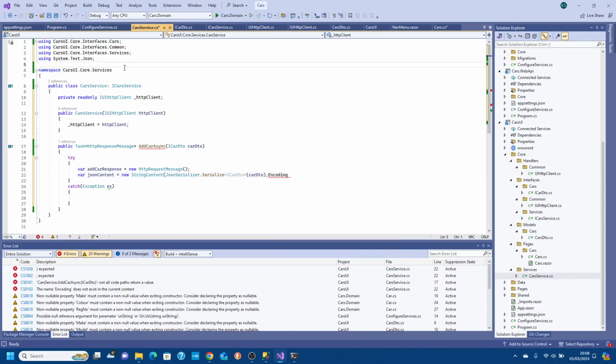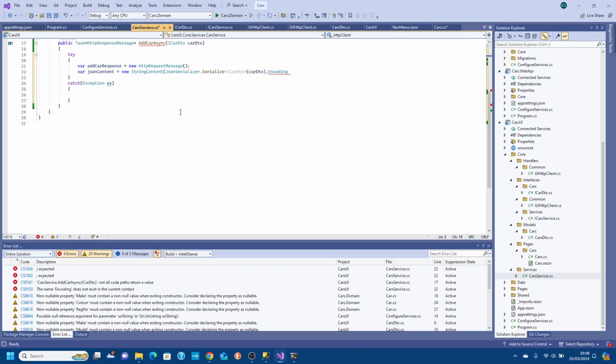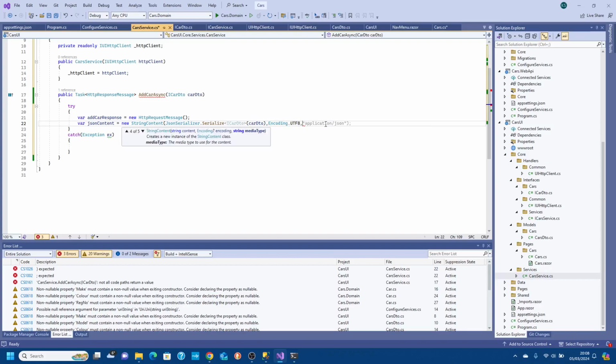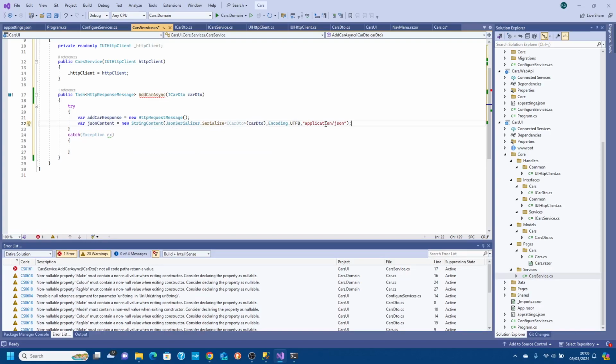So let's do using System.Text, and that's where that exists. So then what we need to do is we want to set as UTF-8, and the content type is that, so it's found it.